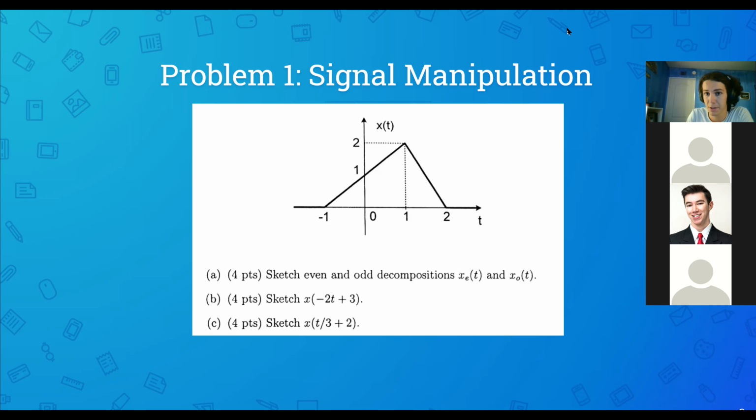So with this particular problem, pretty straightforward stuff. Signal manipulation, nothing meant to be too fancy. The idea is that we have a triangle-like signal that we're trying to manipulate. The real trick here is that idea of stretching and shrinking something. This has always been confusing to me: if you multiply something inside, aren't you stretching it? Well, not quite, you're actually shrinking it.